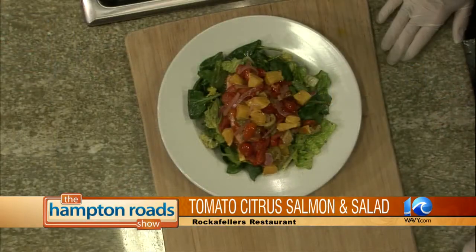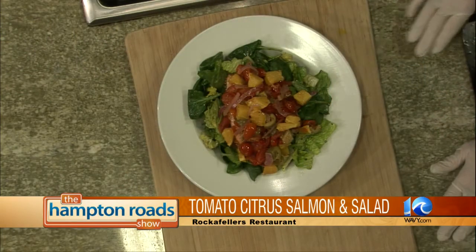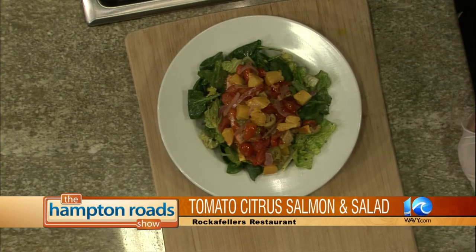Okay, on the menu, what is your favorite? What's that one go-to item that you have to get, Ben? Probably the biggest crowd favorites, the barbecue shrimp and crab cake, and that is a featured item on the Wine Fest menu. So that's one of the things that will be offered as well. Absolutely. With the citrus salad? That's right. Yeah, we can make that salad for you as well. It's a great, colorful dish. Salmon's really good at Rockefeller's, well, that and everything that's seafood.